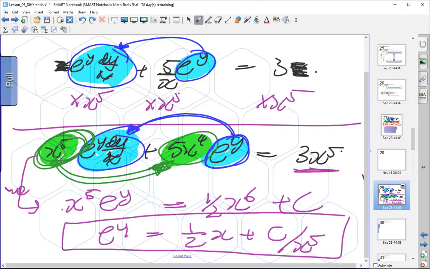So you want the front of each arrow to integrate it. So e to the y times x to the 5. If you use the product rule on that, you get that. This was just strictly integrating this, add 1 to the power, divide by the new power, which gave you half x to the 6 plus c. I was going to multiply through by 2 because I thought it would be better to get rid of the fraction, but then I thought I can't be bothered. It's probably nicer with the multiply by 2, but I just lost interest in it about now.